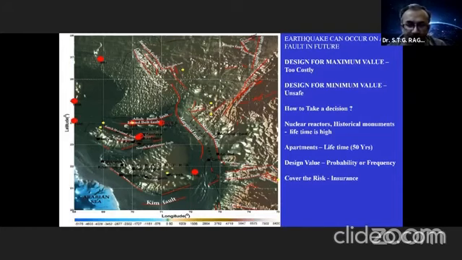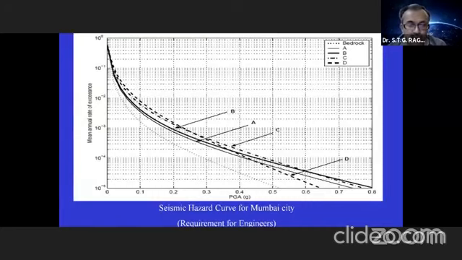So here the concept is like this. This is what I'm showing you, the seismic hazard curve for Bombay city. For Bombay, the design value lies anywhere from 0 to 0.8 G. You can design for any value you like. But your y-axis shows you the risk level, how much risk you are taking for these values. For example, if you are taking 0.8 G, the risk is something around 10 to the power of minus 5, which means you are taking very, very low risk. Suppose you design for 0.2 G, approximately, the risk level is 10 to the power of minus 3.